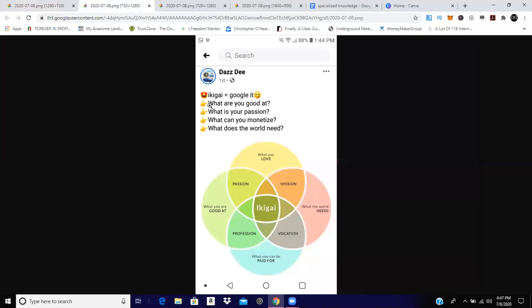I actually made this post right here, and I was like, yeah, it's a good post, because the Akaiji is really about finding your purpose and actually being able to make a living off of it. And when you're not living from your purpose or in your purpose, all hell's basically breaking loose in your life. So it's something good to look into. And when I thought about it, that's really important that people should know, but this didn't seem to catch attention to me. I needed it to pop. I needed to ensure that this message was going to pop out. So then I decided to revamp it.